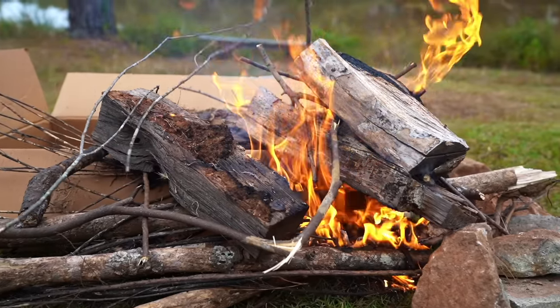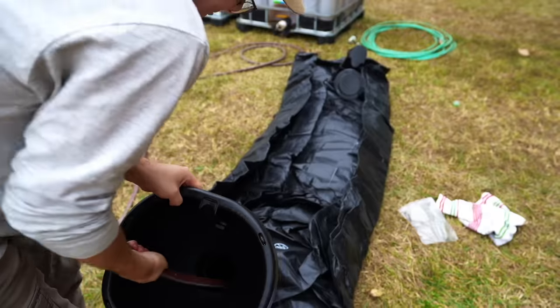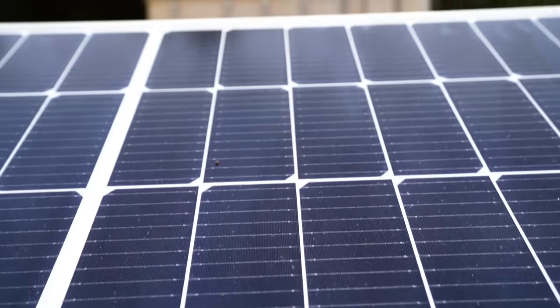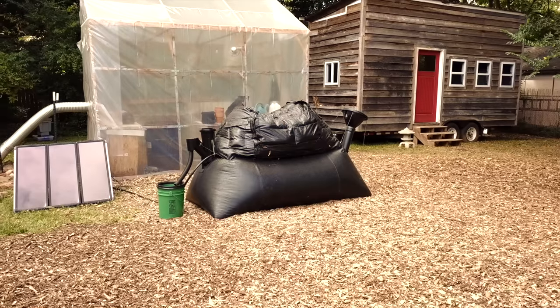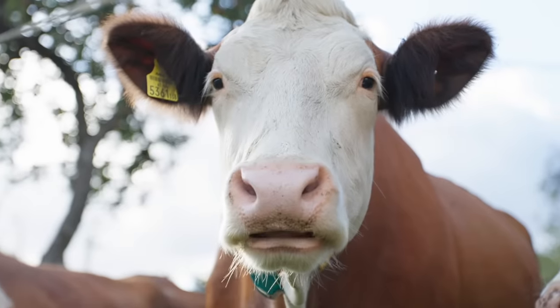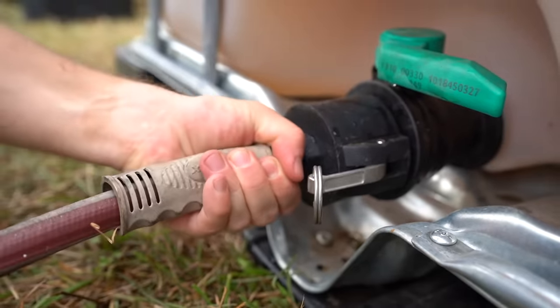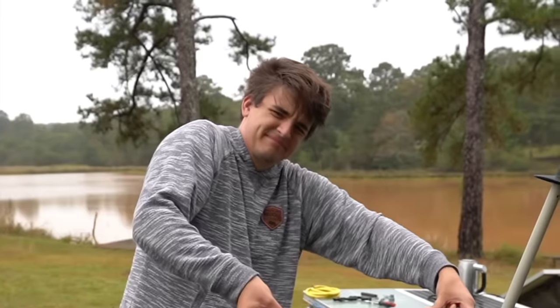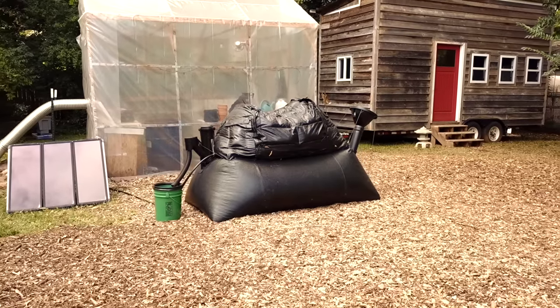Today we're gonna be implementing sanitation systems, which will be in the form of a methane digester and a composting toilet. And to even get these systems up and running, we're gonna have to set up a few other things. For those that don't know, a methane digester essentially works like a cow stomach. There's a one-time input of water and cow manure. Together, we call this a slurry. All the anaerobic bacteria in the cow manure creates an anaerobic environment within the methane digester.